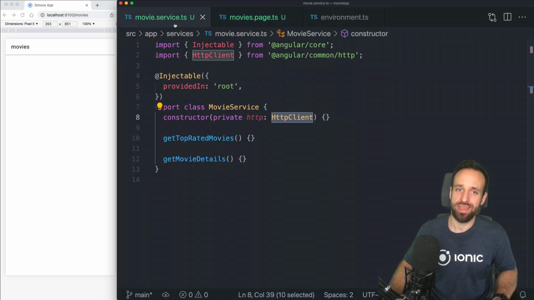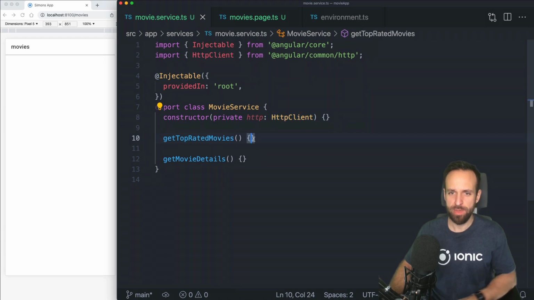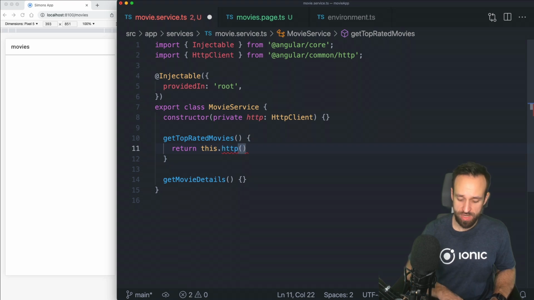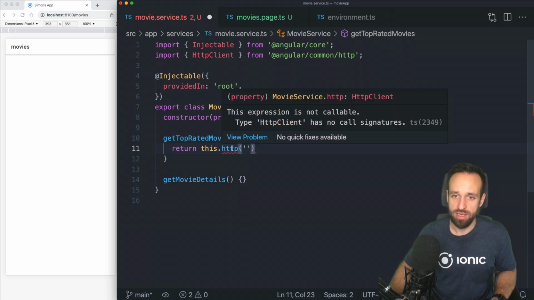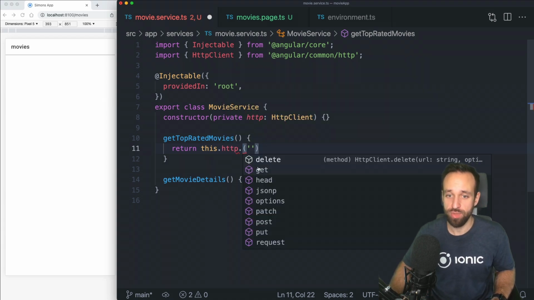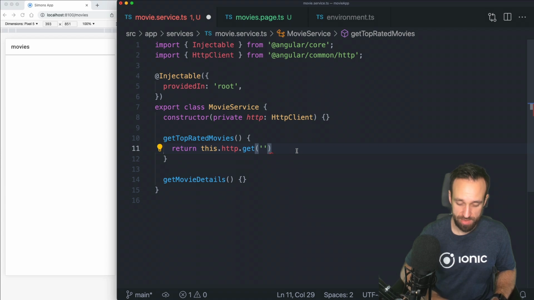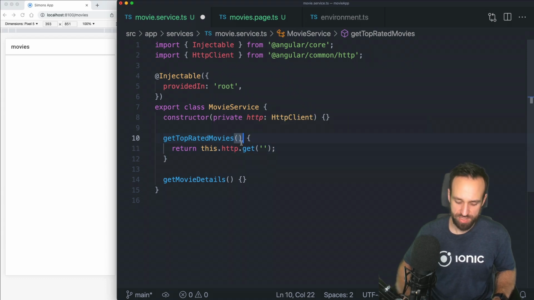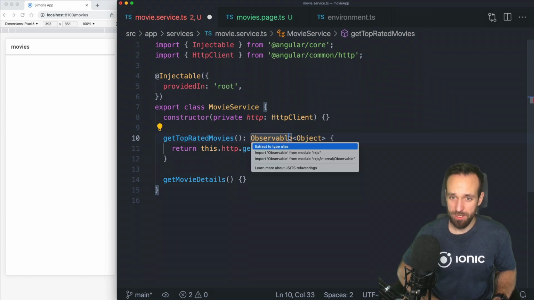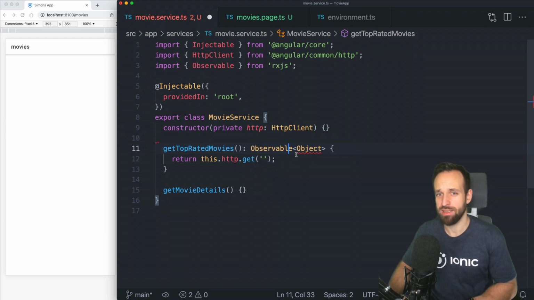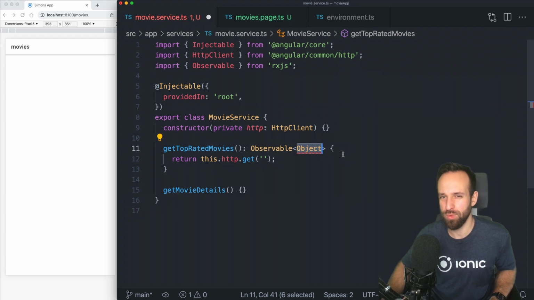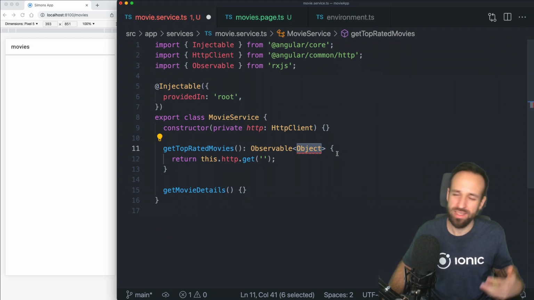Now we can close the app module and go back to the movie service. And maybe let's just try and implement our first function. So this should get from whatever HTTP endpoint, this.http, a GET request, and then we need the URL, and we're going to return that data. If we now inspect the signature of our method, we can see that it's returning an observable. That's interesting. If you're new to JavaScript, an observable is like a promise in the year of 2020. No, really, promises, observables. It's a challenging topic.